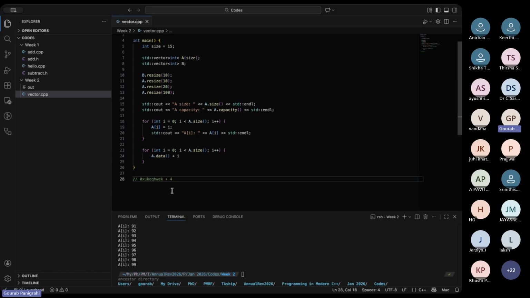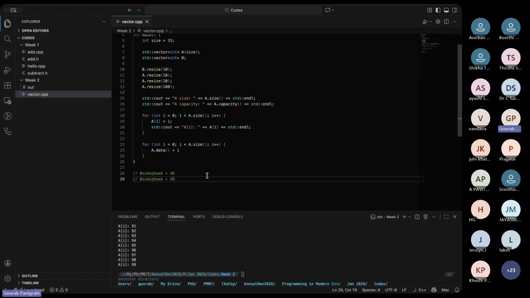not going to write it. Plus 0 will just give this one, plus 1 will add 4 bytes to the pointer in memory and access that position. The next one will add 8 bytes, and so on. Every multiple of 4 bytes gets added to this initial one automatically, because it knows the size of your pointer type. This is called pointer arithmetic. It does that automatically. So to access the ith element, you just add i to your starting pointer.